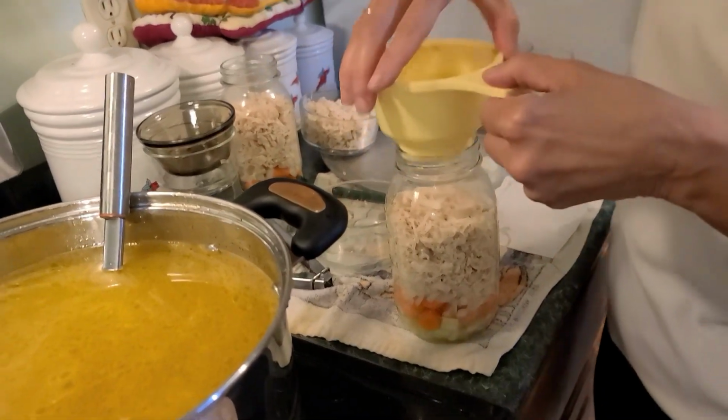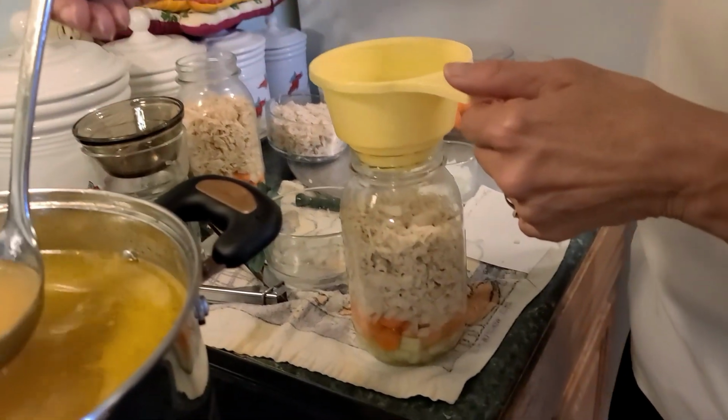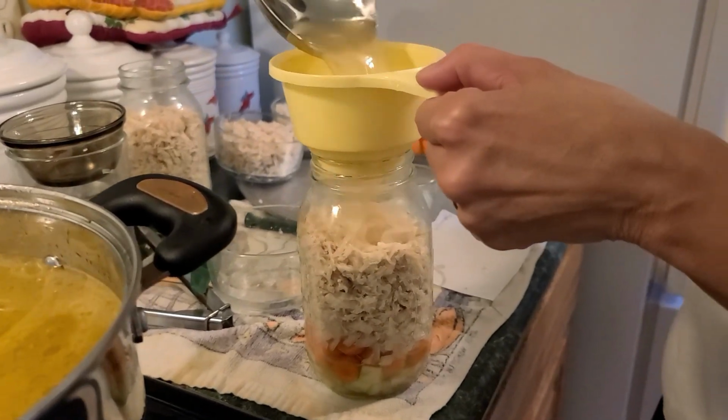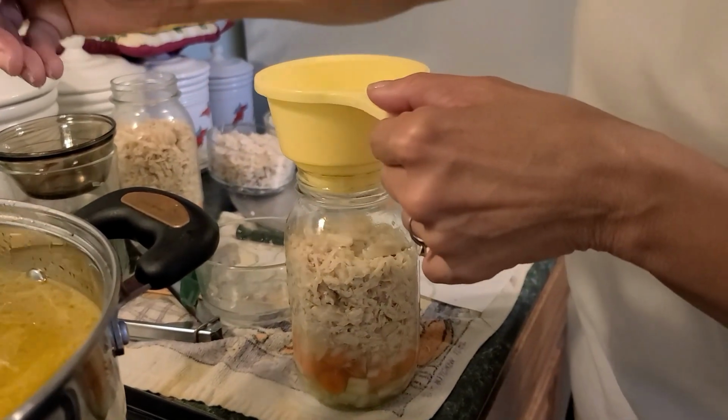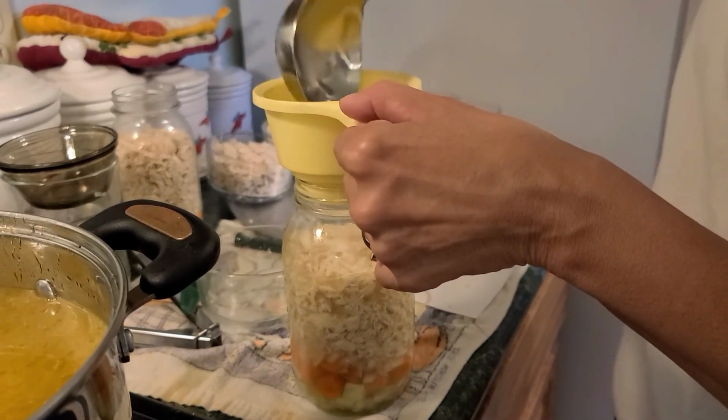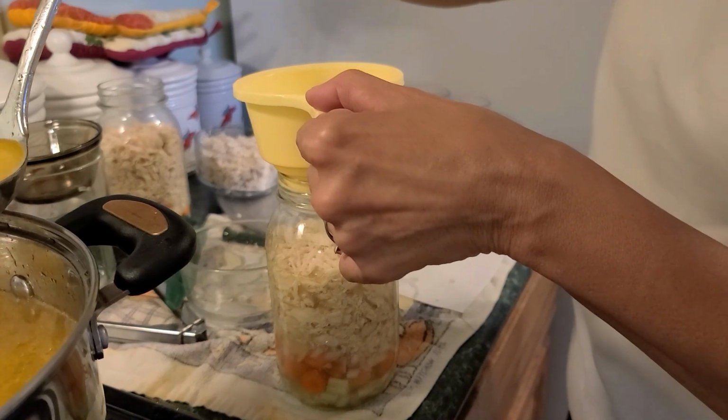So we want to continue filling our jar with the chicken stock. That's 3. Let's see.